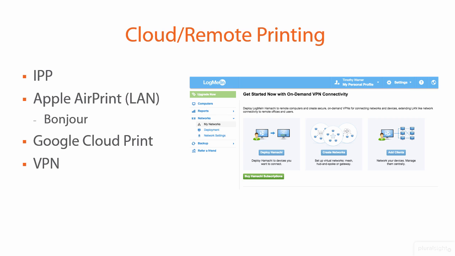Finally, a more secure option for accessing your network printers from outside the office is to use a virtual private network, or VPN. This is a secure tunnel across the public internet, and there are services like LogMeIn, and Hamachi is one that I personally use, but there are many others that allow you to be very granular and very secure in how you're exposing your internal multifunction printer for remote access.